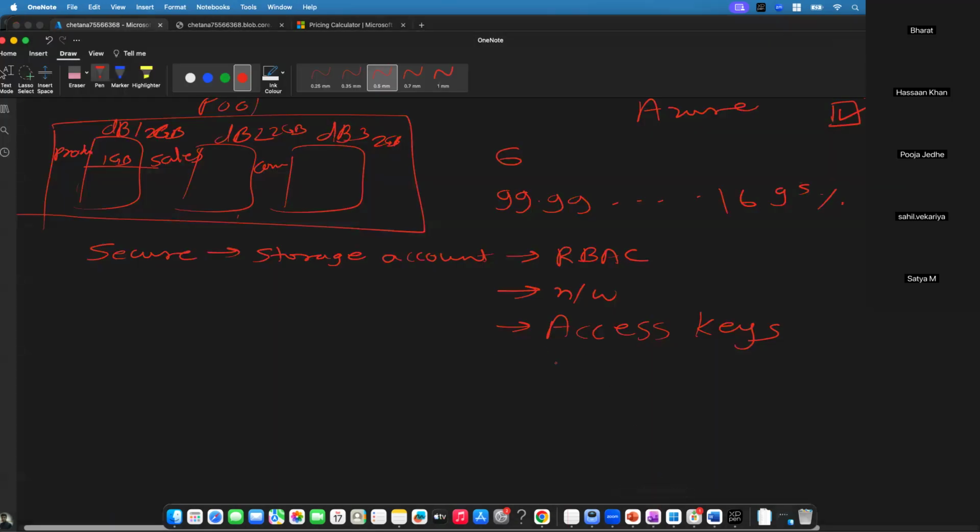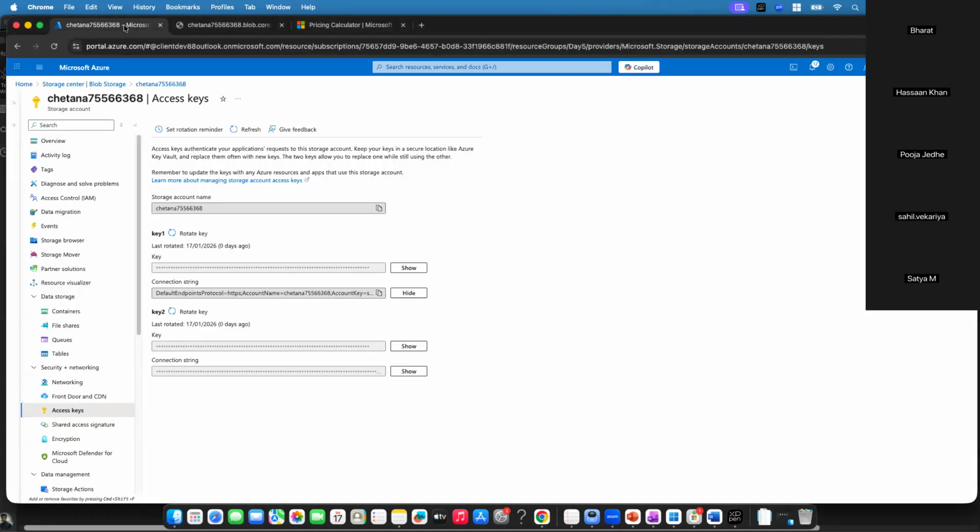So access keys and connection string, right? Now, the other thing is that this is a powerful secret. So if someone has that, you can't control it. Otherwise, you just need to rotate the key. That's it. But rotating the key will also create some issues, because suppose you are providing this connection string to 2 or 3 members or 2 or 3 applications.